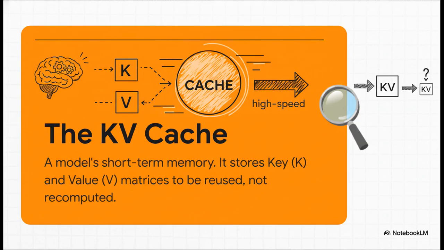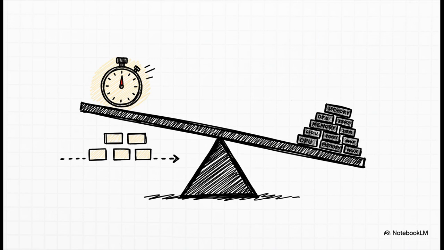And this thing is basically the model's ultimate cheat code. It's like a short-term memory. It just stores all those key and value vectors that it's already calculated, so when it's time to generate the next word, it doesn't have to redo all that work. It just calculates the K and V for that one new word and then grabs all the old ones from this super fast cache. Simple, but brilliant. So the KV cache is an absolute game changer for speed. It makes generating long stretches of text way, way faster.